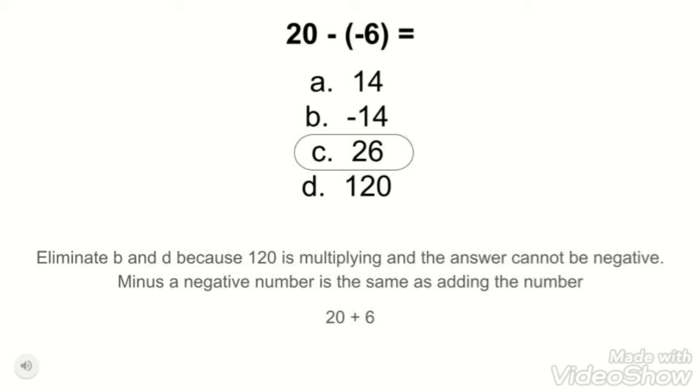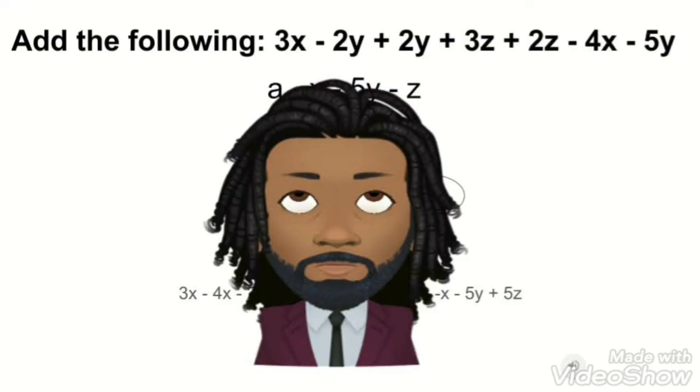If you were to take 20 minus 6 and say 20 minus 6 is 14, but since you know it can't be the negative 14, it can't even be the positive 14 because it doesn't say 20 minus 6, right? It says 20 minus a negative 6. So that might as well be 20 plus 6. Your answer is 26, C. Luckily, we have this multiple choice, but if you did not have this multiple choice, you would have to change both of the signs to positive and go ahead and solve. 26 is the solution.